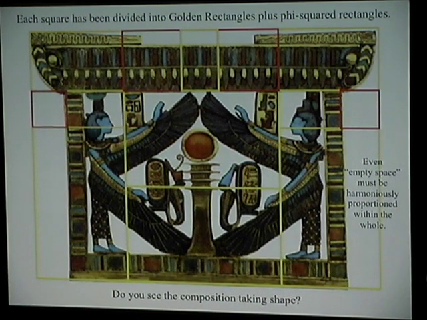I think you can see that we're starting to understand why this top of the pectoral comes right to there. We can also start to see some of the extremes of the sides of the framing of all this. And I might add that to the Egyptians, even the negative or so-called empty space must be included in the harmony of the whole. You can't exclude it just because it's not visible. It's very, very important. And you can see up here that we have a square, golden rectangle square, and flanked by two golden rectangles.